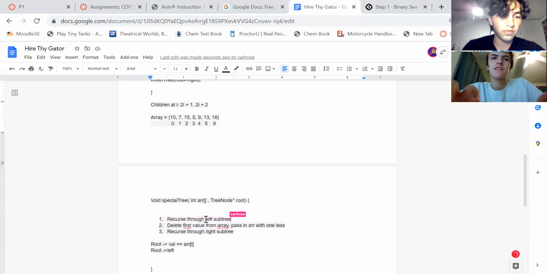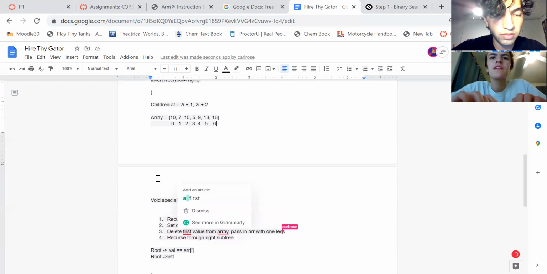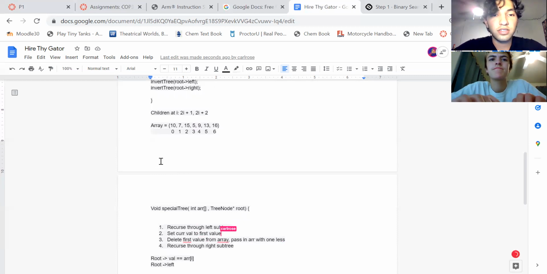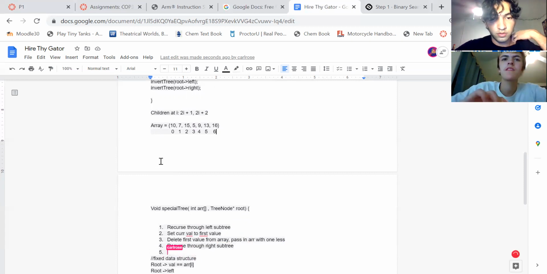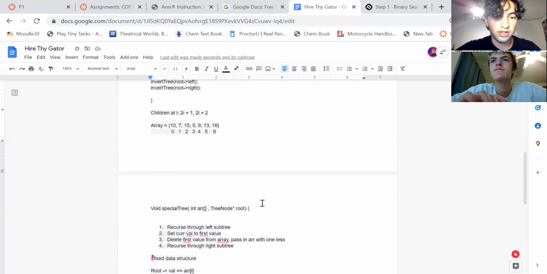So what I would suggest is that you don't do that, since the tree that we're going to be manipulating in array form is perfect. There's just the way of how many nodes you have in total. It would be easier to not delete values from the array, if that makes sense. Yeah.